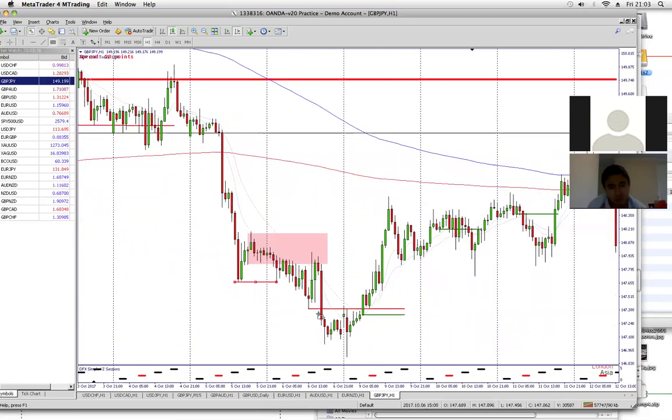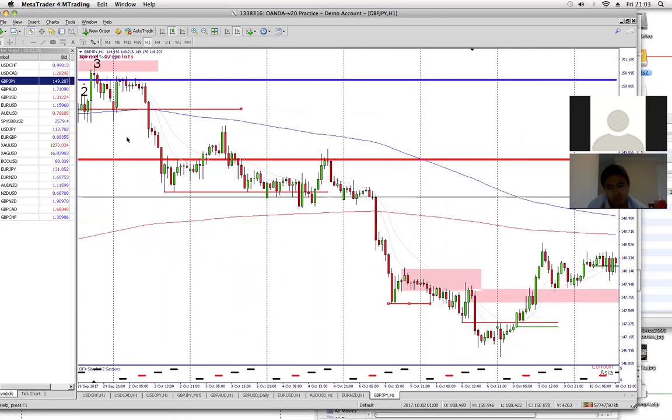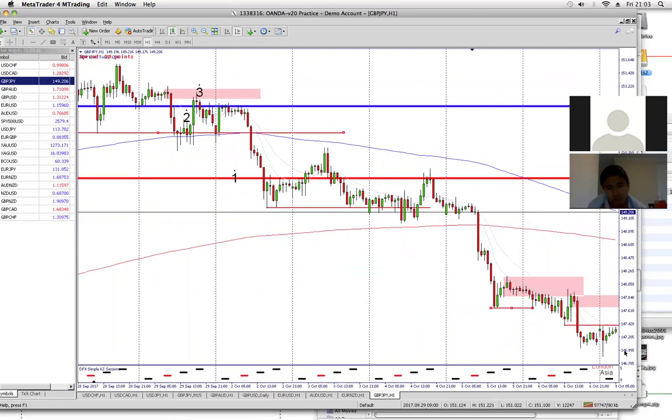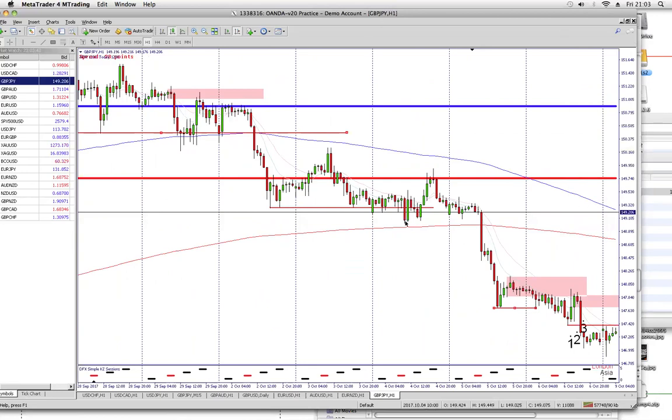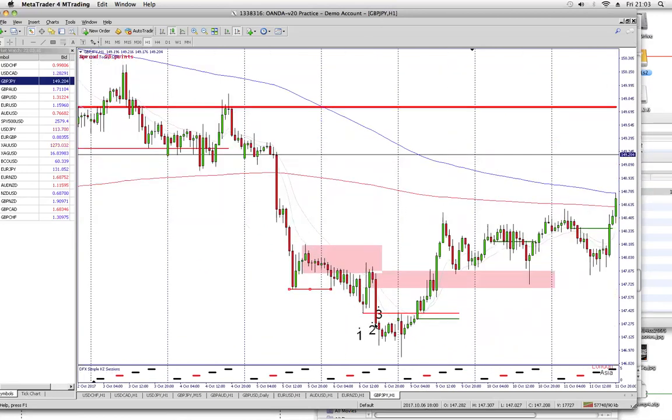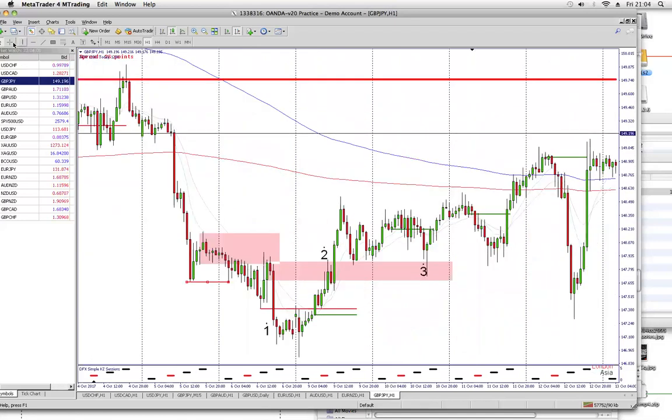So with a breaker, you've got your breaker here, and I've got to pull up these numbers again. Let me just close this down. So we've got the same thing again. One is run on stops. Two is break the order block, and three is return to order block and then buy. So then you buy here.